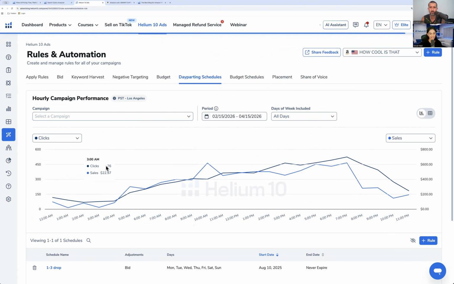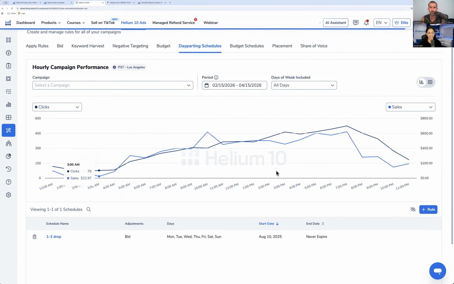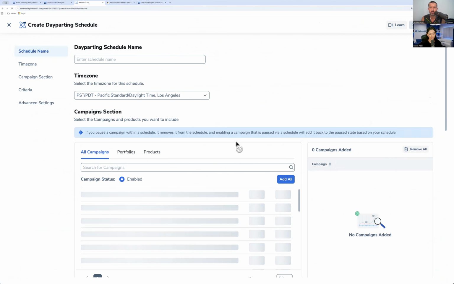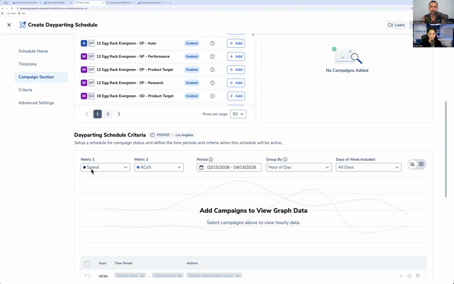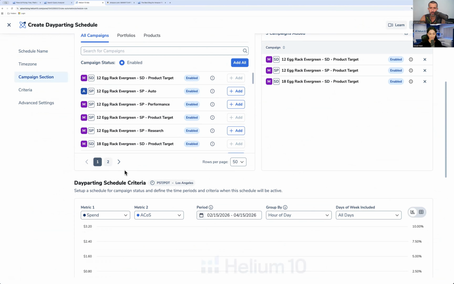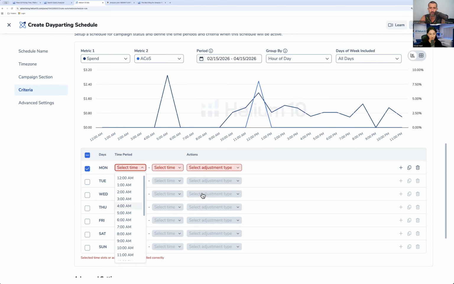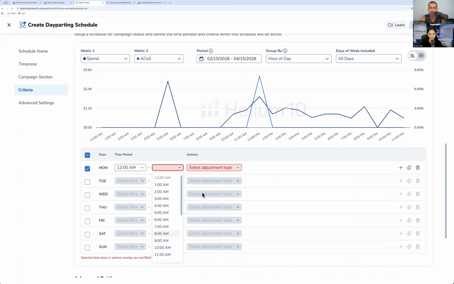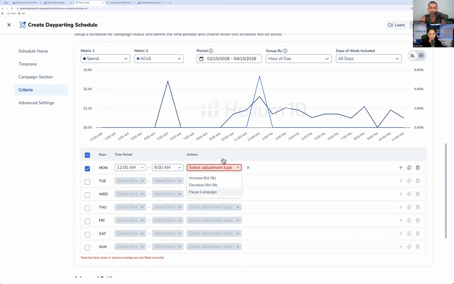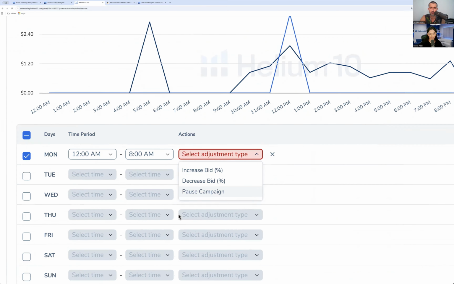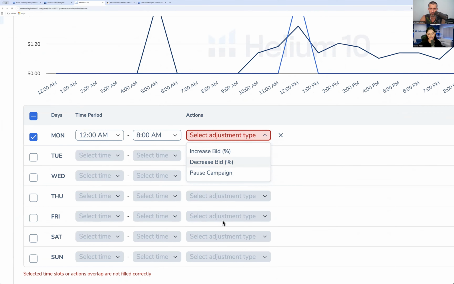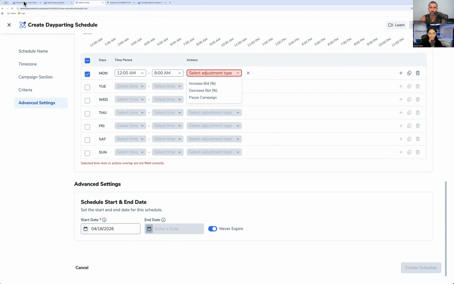And this is just all my campaigns. So if I wanted, I could break it down, and maybe I'll find a couple of campaigns that have lots of clicks and no sales at all. Then I'm going to want to do some dayparting there. I can add a rule and click the relevant campaigns. For the sake of this quick demo, let's say this is all product targeting. You'll be able to make sure that's the campaign you want. And then say, hey, from 12 a.m. to 8 or 9 a.m., I actually want to pause my campaign. Or maybe I'm not getting nearly as many impressions as I think. Then you can increase or decrease the bid and set your start and end date. You can also just say never expire and it'll stay running. But of course, this is something you'll want to monitor deeply.